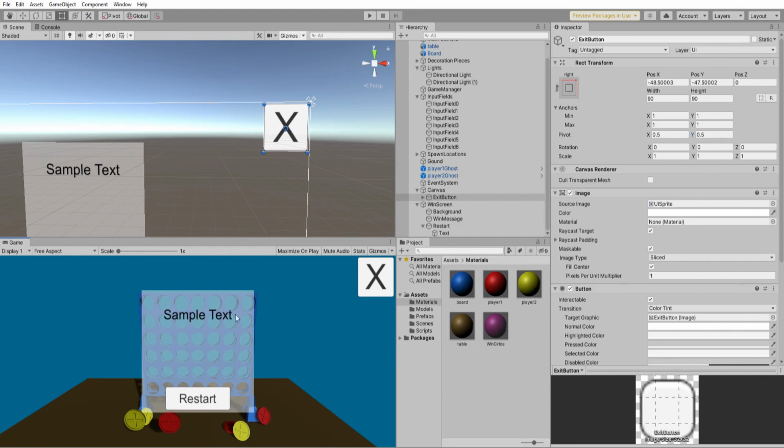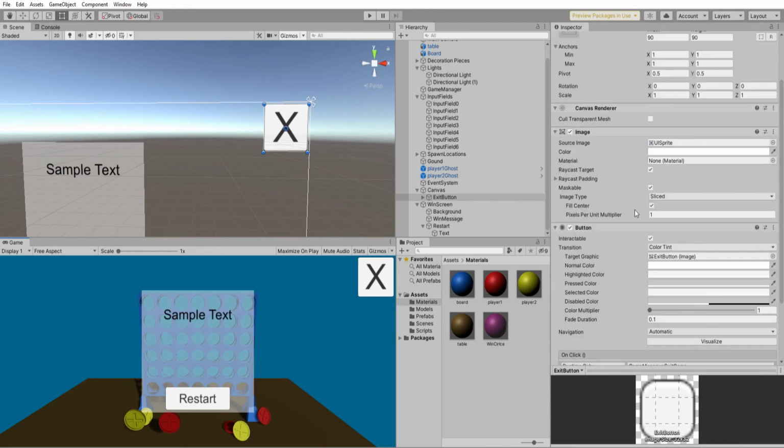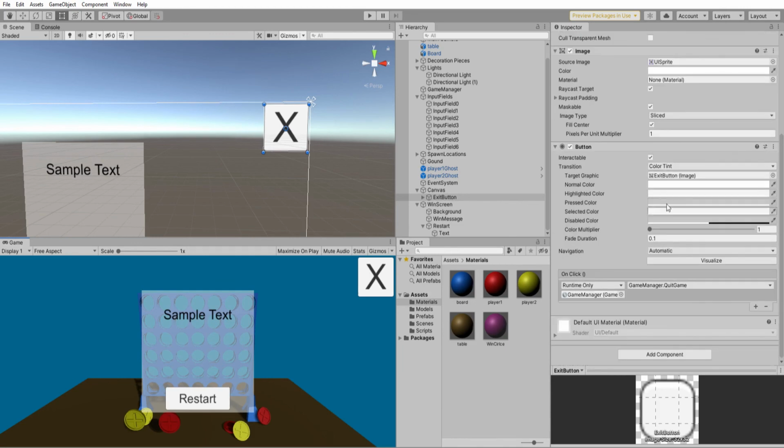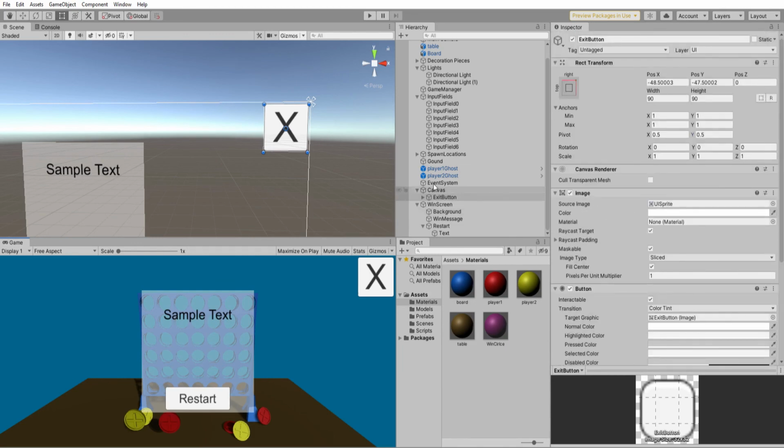If you go to the canvas, the screen space overlay, you want to change that to world space, I think. Or maybe not world space. Oh, no, sorry. It's this thing right here. Instead of constant pixel size, we want to say scale with screen size.